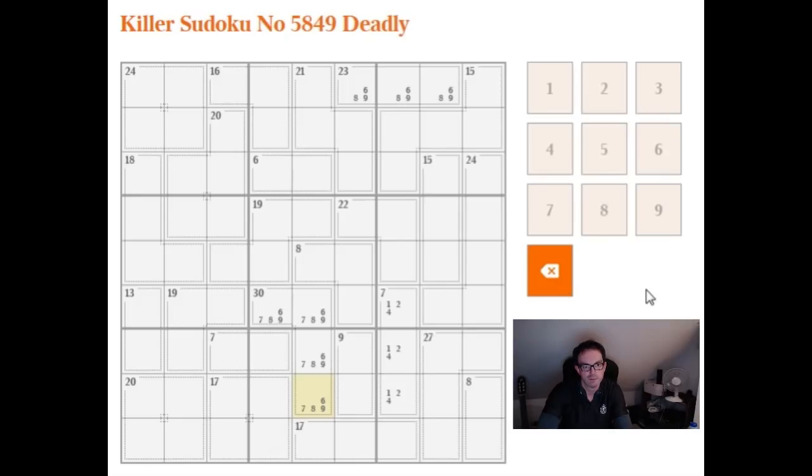Actually, there is one more. There's a 15 in 5 here. Those of you who like doing Kakuro will know that 15 in 5 can only be 1, 2, 3, 4 and 5. I wouldn't normally write this in, but given it's all in the same box I think we should. That means we've got 6, 7, 8, 9 here and 6, 7, 8, 9 here. Now you can see there's a relationship between the sevens we have here and this 15 box — 1, 2 and 4 are ruled out in these two positions. So in fact these two positions become 3 and 5, which means we can remove 3 and 5 from all the other places in the box.